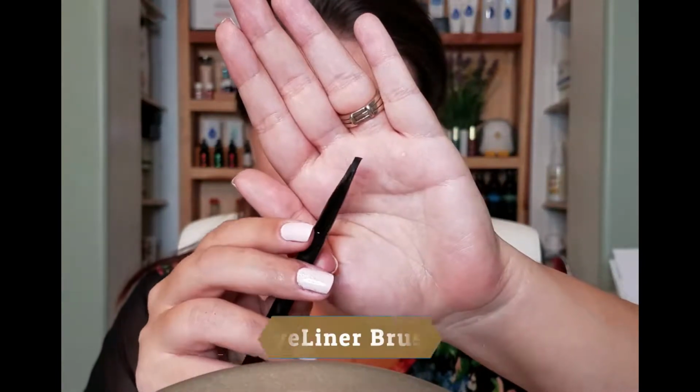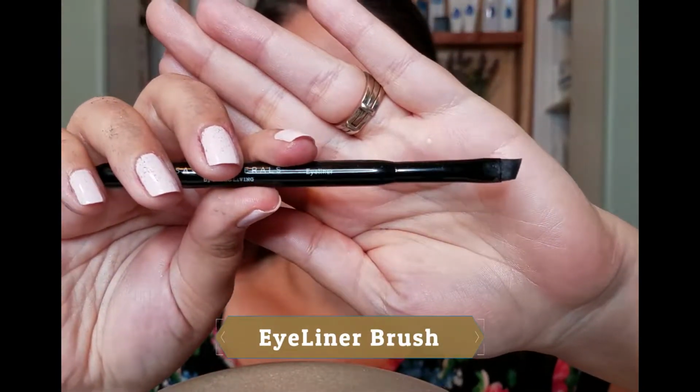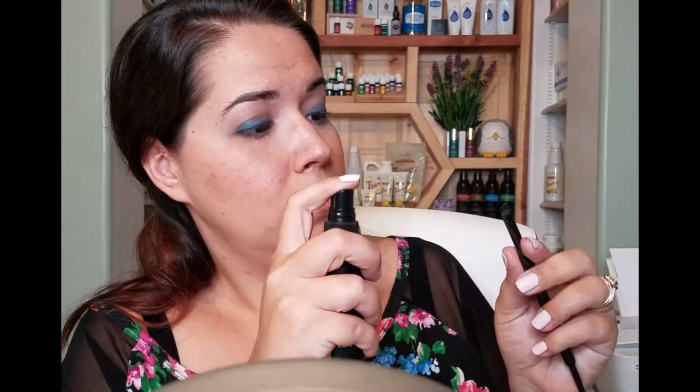I'm going to take my eyeliner brush. Where are you at? Here we go. Eyeliner brush. I just realized how dirty my nails are because of this. Oh my gosh, I get so easily distracted, you guys. Sorry. I'm going to take my misting spray. For goodness sakes, I forgot the name of it.